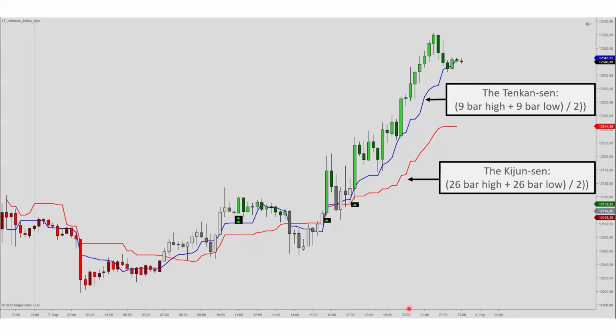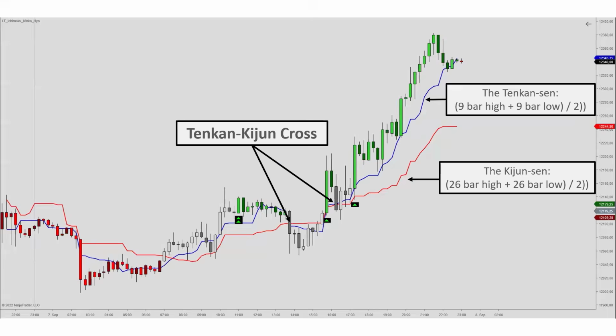A classic signal is to wait for the cross, the Tenkan-sen crossing above or below the Kijun-sen. That's pretty effective, but it will not materialize very often during strong trends. So you can look for additional signals when price crosses the Kijun-sen or the Tenkan-sen lines. But if you do that, you want to qualify the setups with thrust bars, and we'll circle back to how we define those shortly.